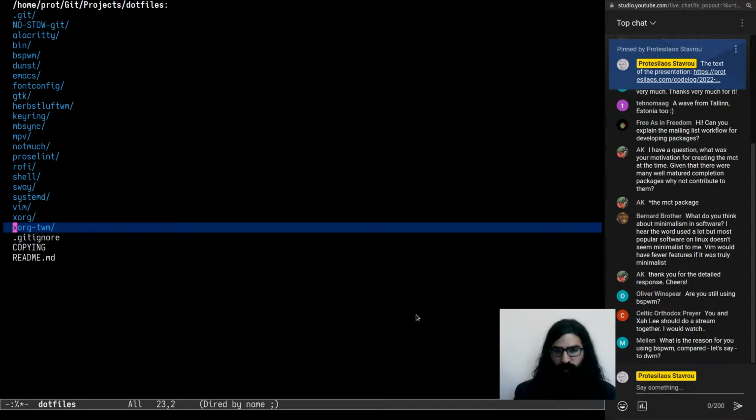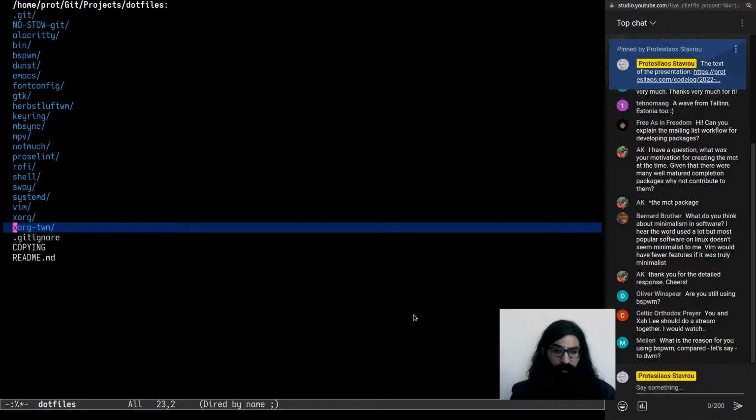Also, it is an excellent tiling window manager in terms of its features and how it works, but DWM is also perfectly fine. But yes, if you have the motivation to learn something by tinkering with it, then for me that was BSPWM. For you, maybe if you want to learn C, DWM would be a good choice because you also have the opportunity to hack on the source code and perhaps write your own patches for the program.